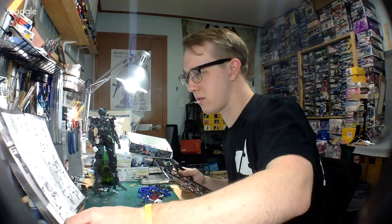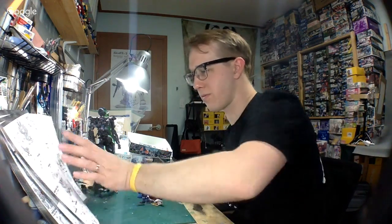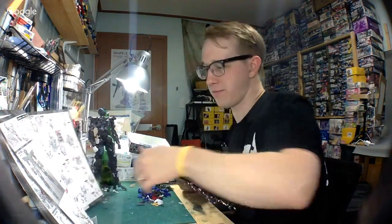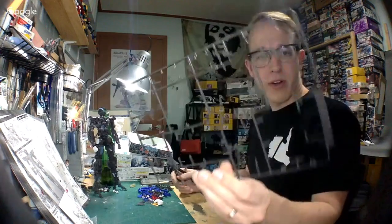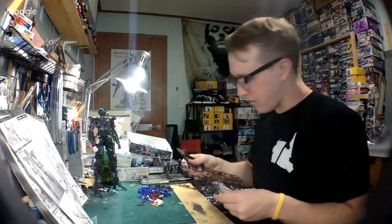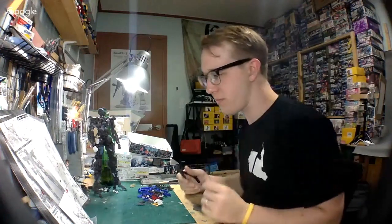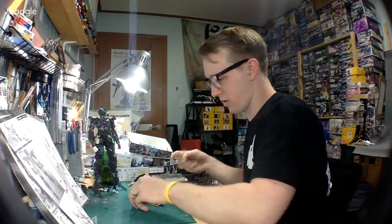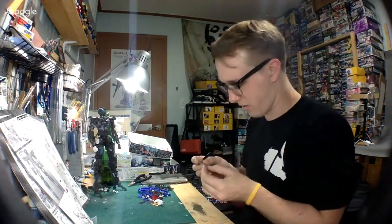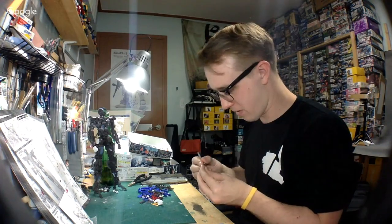Where does it go? I don't know. Shoot, I have this huge runner and I want to just throw it, but there's just 1 part still remaining on there. So, okay. But I think I have all the parts here that I need for the torso. It's a good amount here. Let's get these cleaned up and put on.